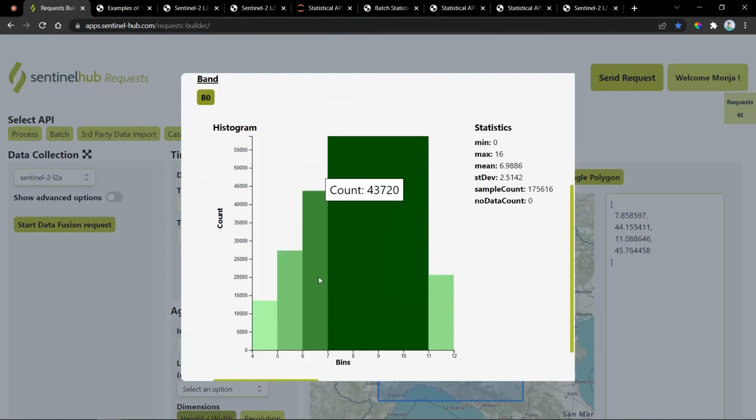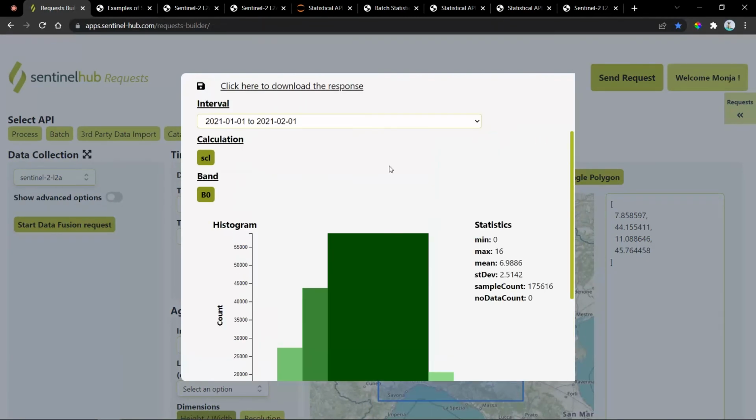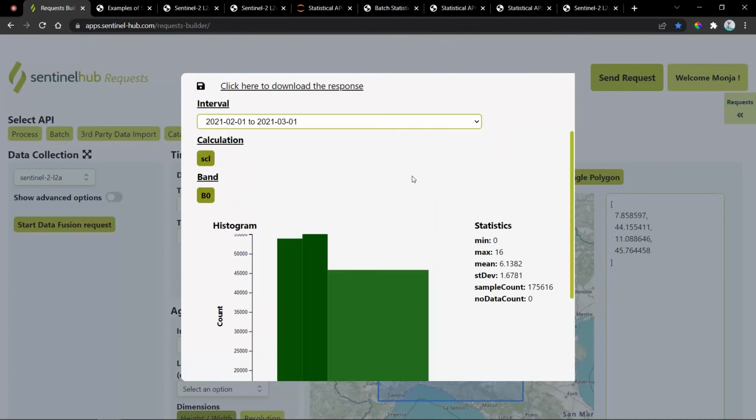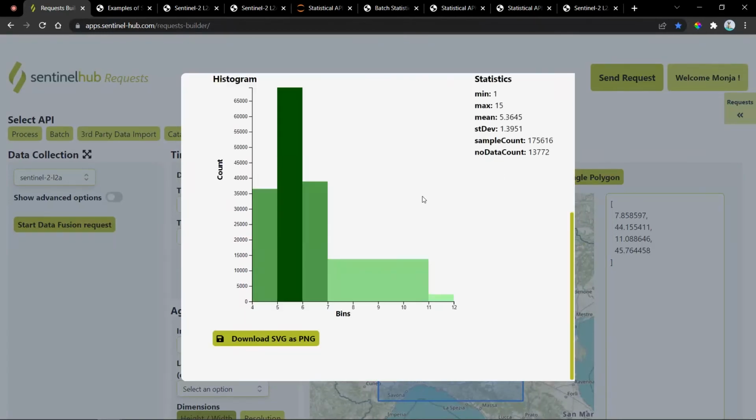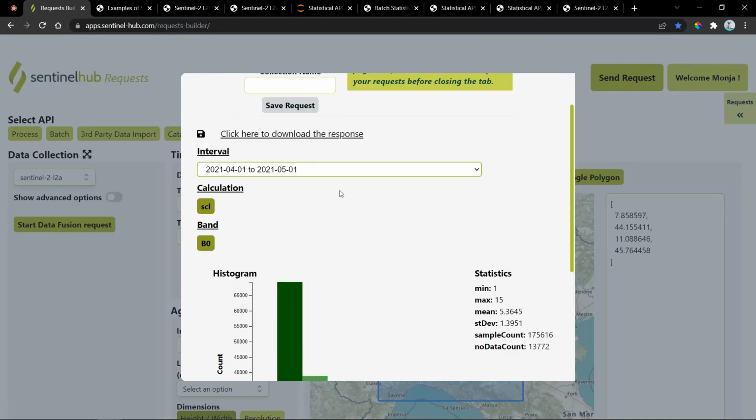this is what we got. So in this specific time range, the distribution was like that. Here it was like this, and this is now really cool because we can now exactly check how many pixels were cloudy, because we have merged all the clouds together, and this was 13,734 pixels in this specific interval.